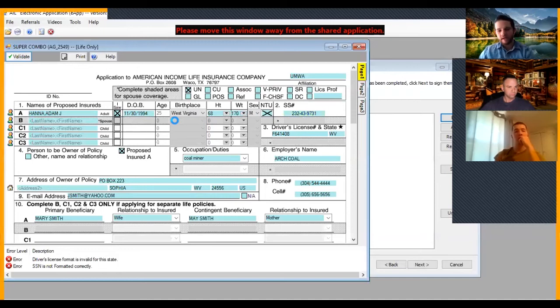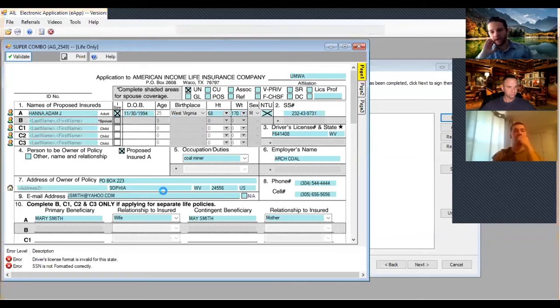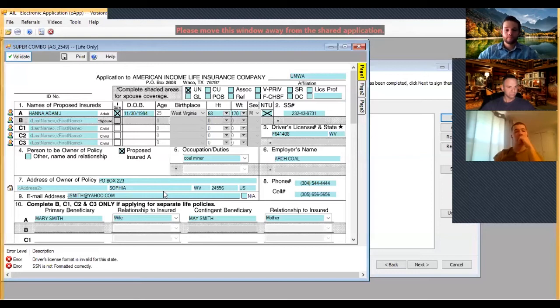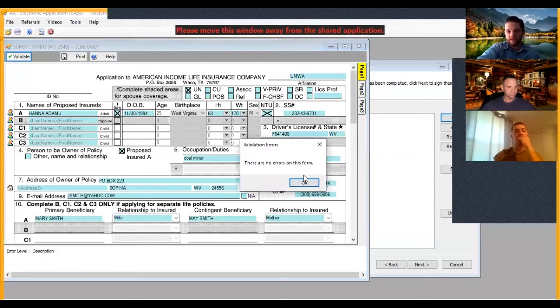Hit validate again. Takes a minute to load when you click validate as well. Okay, there are no errors on this form. Do you see that?